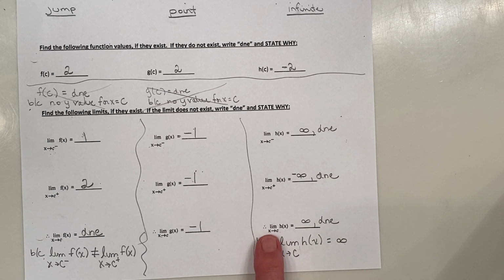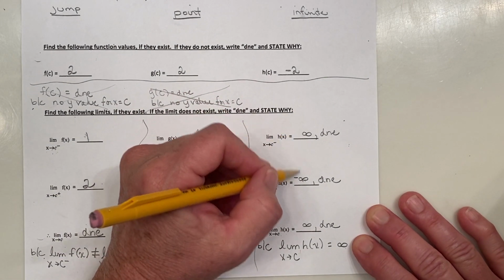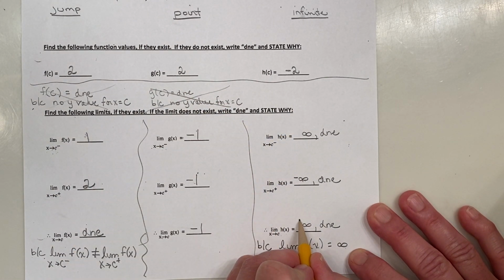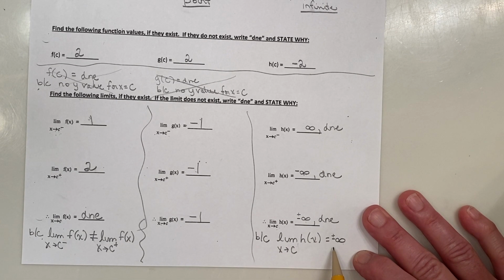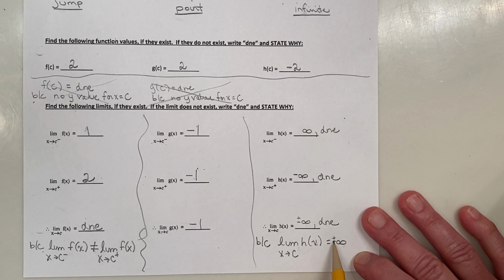So do I need to make another adjustment here? Well, therefore the limit as x approaches c of h of x would equal, notice that you have a positive and a negative. The only adjustment I would make is to make this positive and negative to suggest that one of the one-sided limits goes to positive infinity and the other goes to negative infinity. Then in my justification I would say the limit doesn't exist because I approach at least one of the infinities. In this case, if I change that branch, I would be approaching a positive infinity and a negative infinity. And that would be my justification.